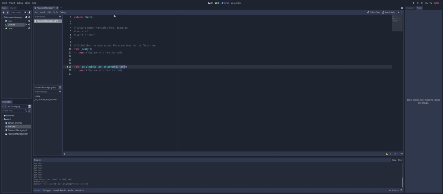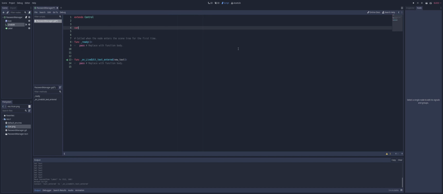Alright, so I'm going to create a variable and call this codes, and this is going to be a list of all of our codes that get accepted. So I'm going to call this, let's do Red World for one. And we'll do another one for, I don't know, Greenland.